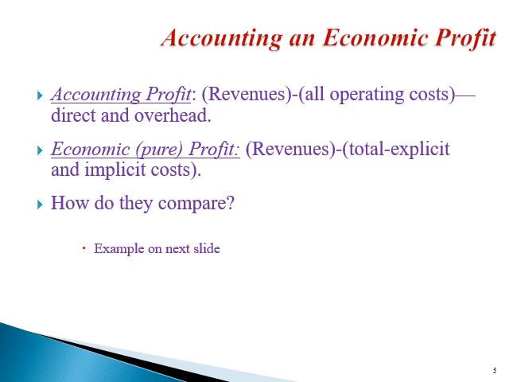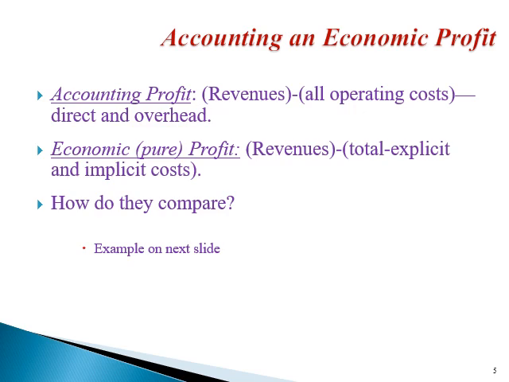So, when you subtract all operating costs from revenues, which is revenues minus all operating costs, if these costs are explicit, which means that you can see it, and it is variable, plus the fixed cost, if you subtract that from revenues, it will be accounting profit.